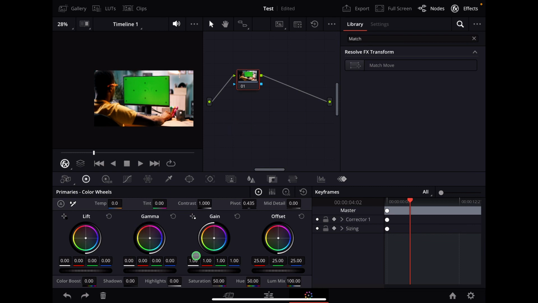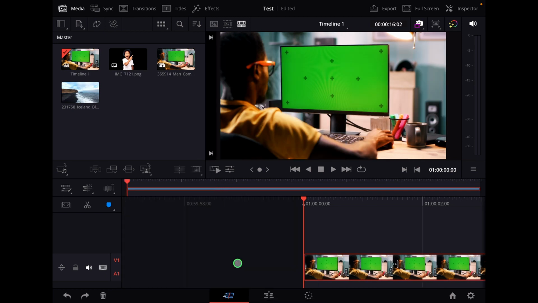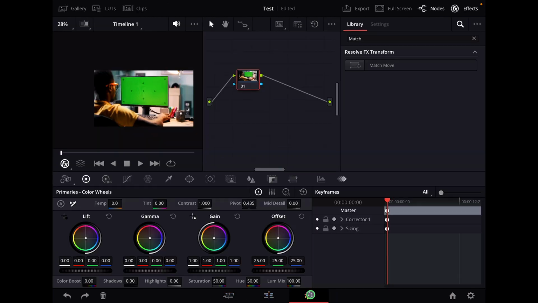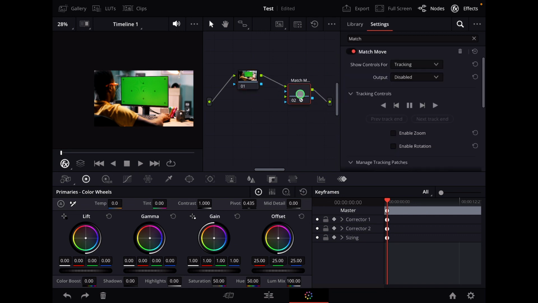And for the tracking, we have to do the following. Make sure that your clip is selected. So I'm starting with this clip here. Then I go to the color page, and here on the color page effects, we search for Match Move. And now we drag and drop this in here to the line until we see this plus icon. So now we have the Match Move node in here. And the way it works is we can now track points. So for example, if you just have one image, you could just work with 1 point. For the example here, we will track 3 points, so we have it always stable to the monitor.